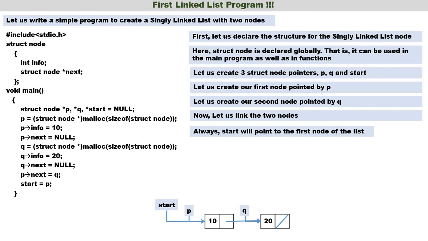But can we create a linked list this way if we need a thousand nodes? Creating a thousand nodes separately would make a huge program — we cannot do that. Actually we should create a linked list using loops. Creation can be done in two ways: by continuously inserting at the beginning, or by continuously inserting at the end. I will cover creation of the linked list in the next videos. This first program shows how memory is allocated, how values are stored, and how addresses are changed.